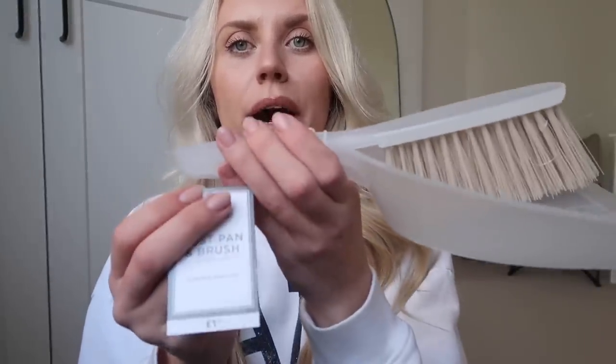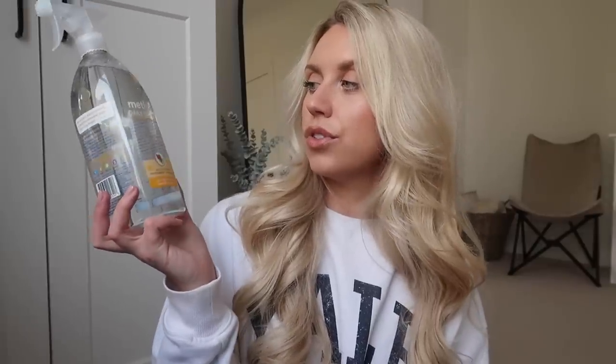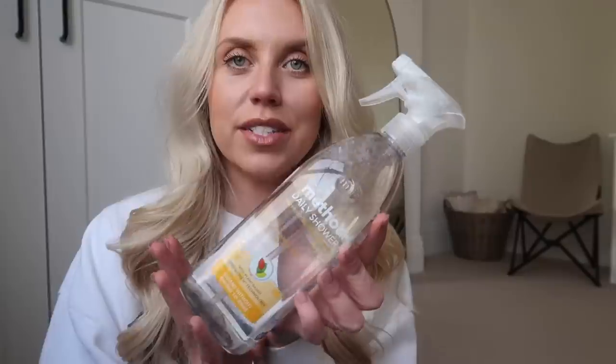I got a full pack of antibacterial microfibre cloths — really handy because they're all different textures and colours for different rooms. I picked up this Method Daily Shower Non-Toxic Surface Cleaner in Passion Fruit scent. It's a really easy way to clean the shower — you just spritz after you've used it and don't need to rinse. I picked this one up for the dog wash station in the basement. The fact that it's non-toxic — Method in general is meant to be a really good brand for non-toxic cleaning products — I thought it was a good choice for Barney's station, since he goes in there every day and I don't want too many toxic cleaning chemicals where he goes.